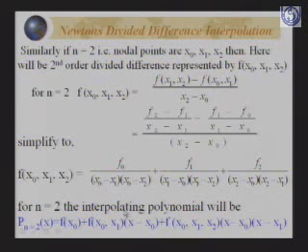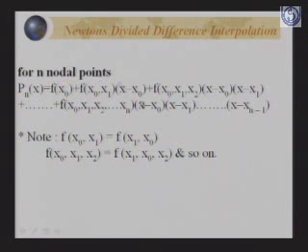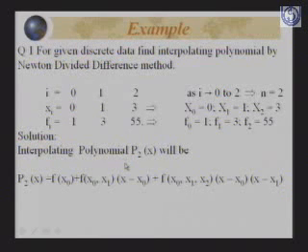So in the same way, by using this data and by using the permanence property again, we observe that the interpolating polynomial will be nothing but f[x0] plus the first order divided difference into (x minus x0) plus the second order divided difference into (x minus x0) into (x minus x1), because n is equal to 2, so (x minus x2) is not present over here. So similarly for n nodal points we can have the data. One important note to be considered is f[x0, x1] is equal to f[x1, x0], and similarly the other data. So let's apply the concept which we had understood just now in the form of a numerical.